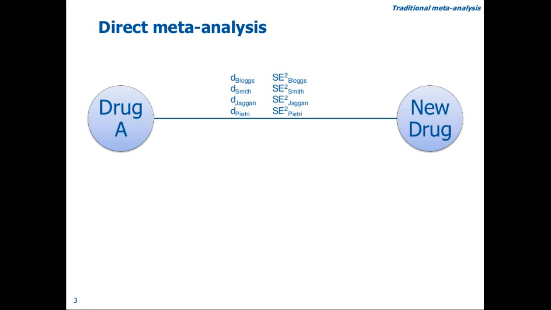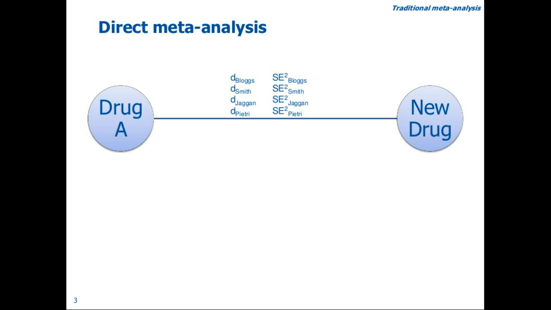So to come up with a pooled effect size, we can't take just a crude mean of all the effect sizes we get from the individual studies, because those studies differ in terms of size, quality, and all sorts of different things like that. For example, it would be inappropriate to take a study with 1,000 patients and a study with 10 patients and treat the study with 10 patients as if the data it provides is as accurate as the study with 1,000 patients. So we have to weight our studies in some way.